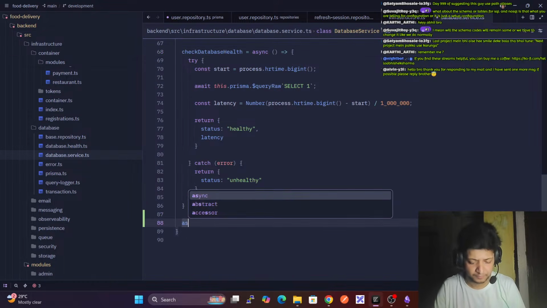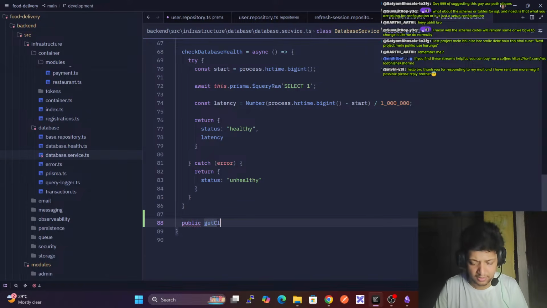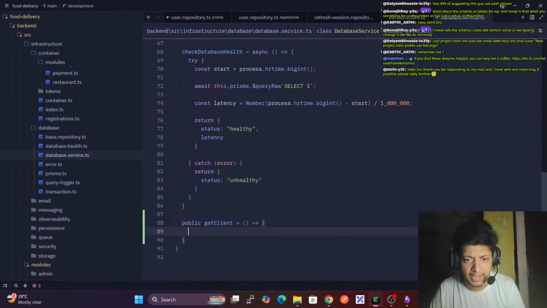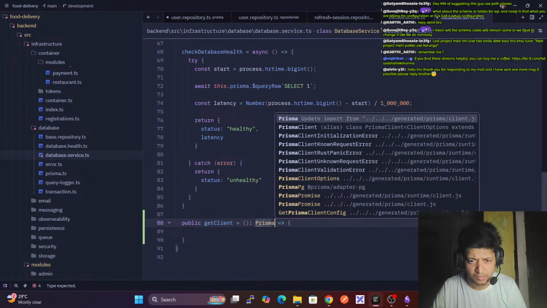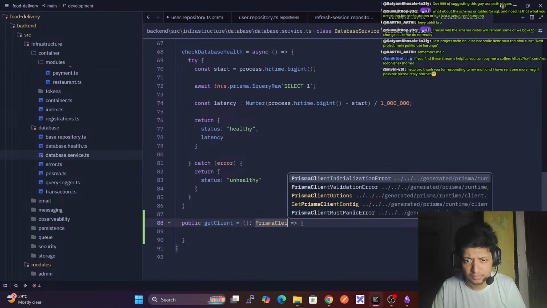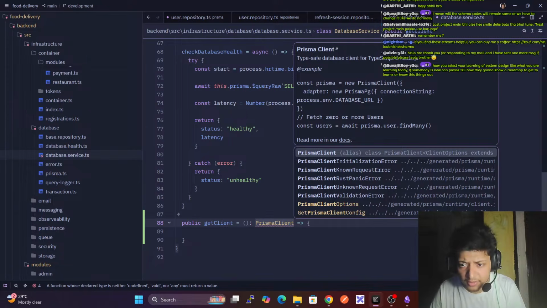Here I'll put a public get client method, and the return type is Prisma client.